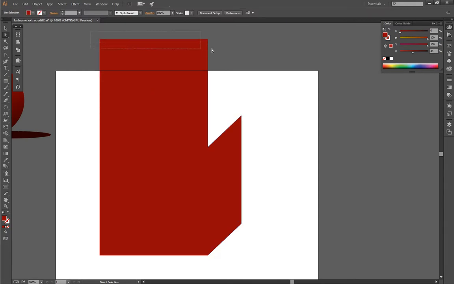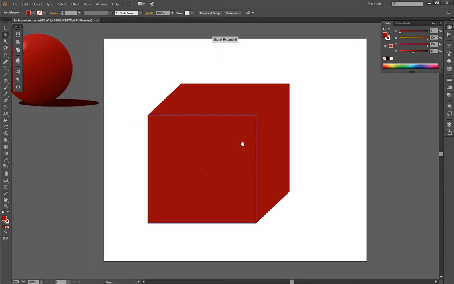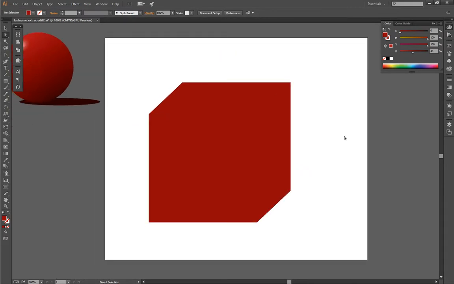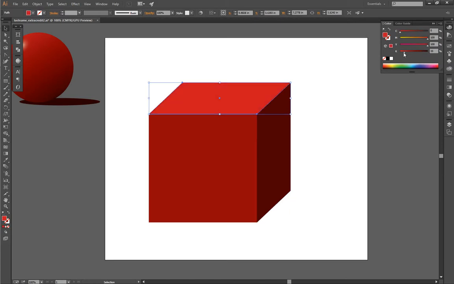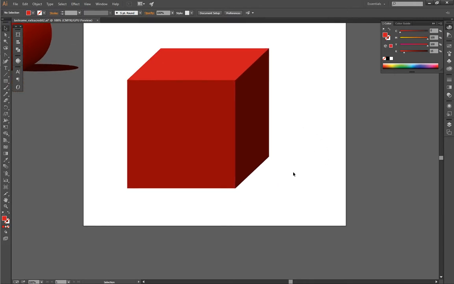And then I'm going to do the same with the top one. Click and drag, just bring it down. And what I end up with is this shape, which I can now take and modify just slightly to get what I'm looking for in terms of a finished rendered cube.